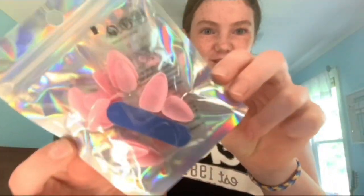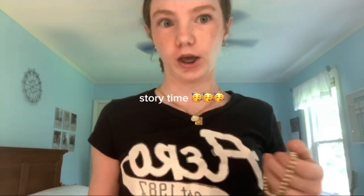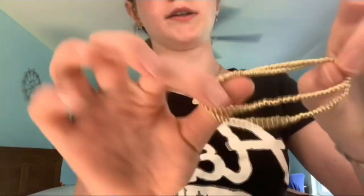The next thing are these nails because I just wanted to try their crystal nails — I've heard really good things about them. These ones are just pink. It looks like they have the nails, a file, and then the sticky thing that you put on your nail to keep them on. Next are these bracelets — there's actually seven pieces. We have two bigger bead ones, three medium sized bead ones, and two tiny bead ones. I just felt like I needed some beads.